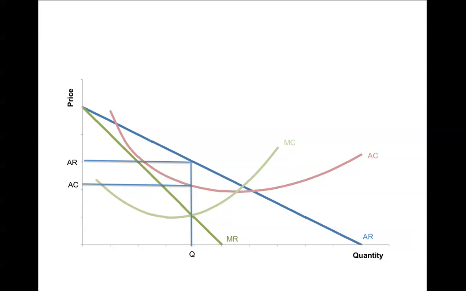What that represents is Q number of products that are being sold. And each one of those products has an average revenue which is higher than its average cost. This shows an area where this firm is making above and beyond just the opportunity cost for being in the market. This firm is making what we refer to as economic profit. That economic profit is defined as anything which is higher than normal profit. It's supernormal profit. And it will attract other firms to enter this market. The first graph that you're going to want to make sure that you get down is this one. You're going to want to make sure that you have a really good understanding that this is monopolistic competition in the short term where economic profit is possible.